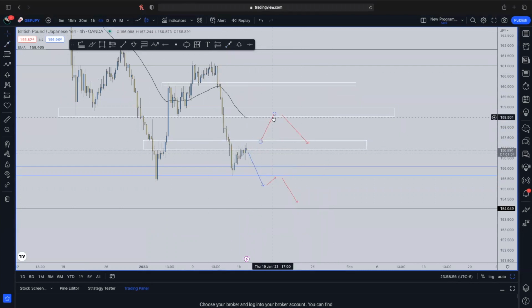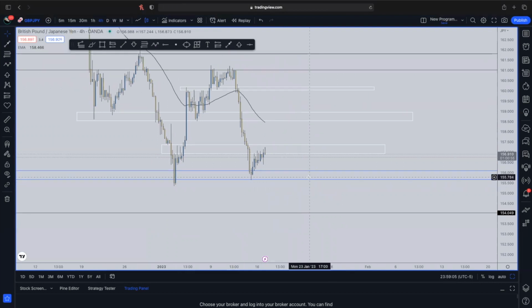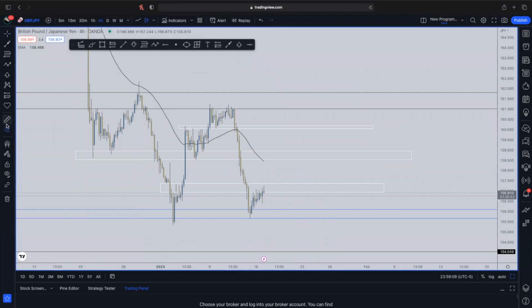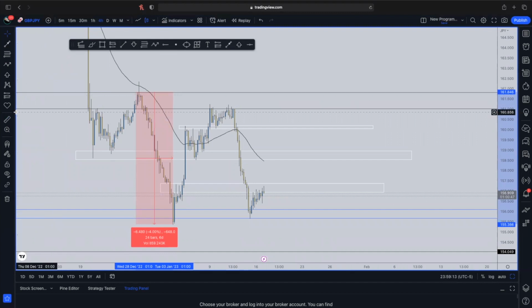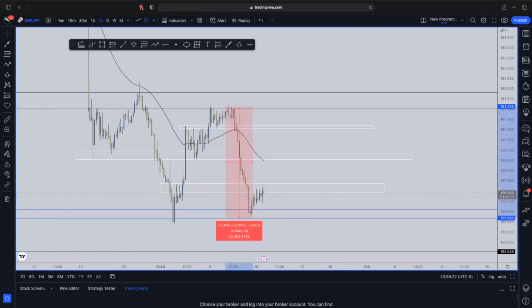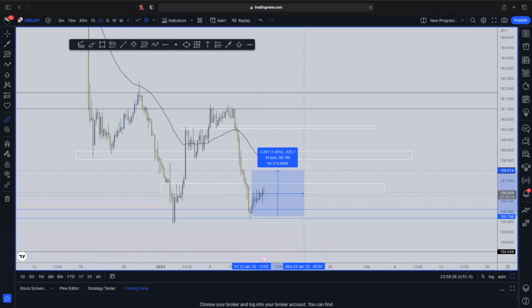What goes down must come up, what comes up must go down. All moves usually correct. How often are we going to continue a 500 pip drop into another 500 or a thousand? Like usually what goes up, just like over here, right? What happened over here? You've got to look at previous price. Just like over here, we dropped 600 pips, and guess what? We corrected it with 500, right? Just like right now, we have dropped 544 pips. And so far, we only had a 100 pip correction, and we could have continued to correct.